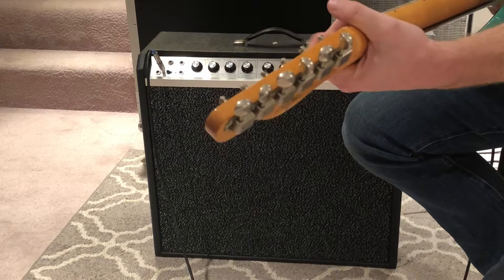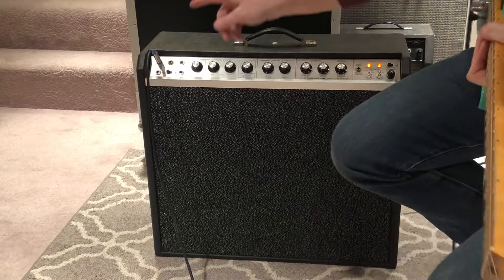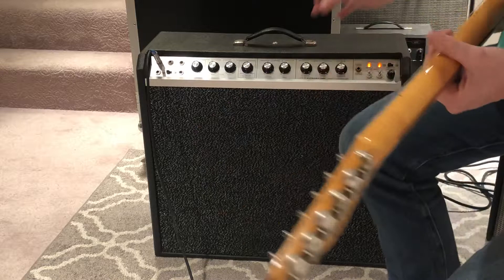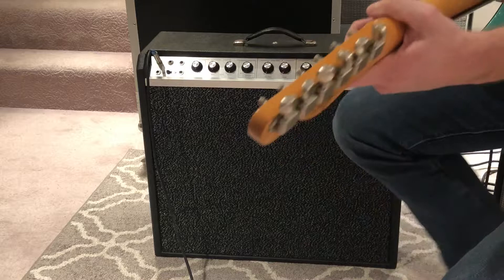And then you have an Ultra Flex balance, which from what I've heard is a true stereo output with two separate output transformers. You've got a 12-inch here and an 8-inch here. The 12-inch handles the bass, so if you take the Ultra Flex down to bass, it splits the difference and heads everything to the 12-inch, but the 12-inch only literally puts out like a dark signal.